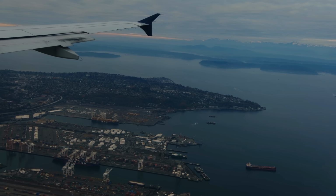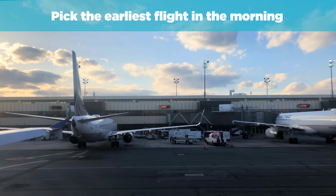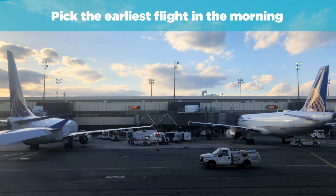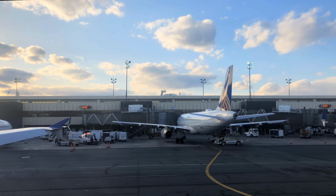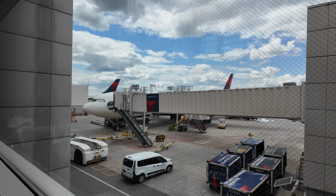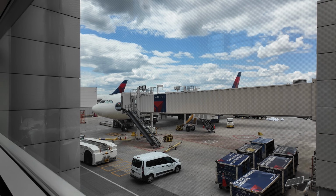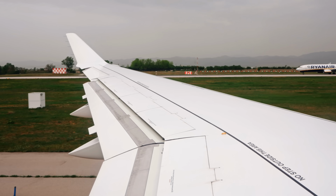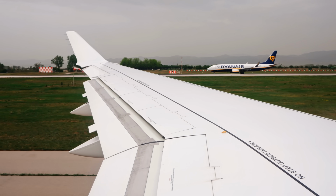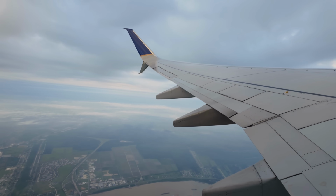Moreover, I've got another summer flight tip for you, and that is, if at all possible, pick the earliest flight in the morning. Generally speaking, in the summertime, the atmosphere heats up, and that's when thunderstorms and travel delays occur. So if you have the choice, and I know it stinks, but if there's like a 6 a.m. flight or 7 a.m. flight, which is really early, but it's the first flight of the day and your plane is already going to be there, that's a huge advantage when traveling. I'd rather be tired than frustrated and tired because, of course, my flight is delayed or canceled or anything like that.